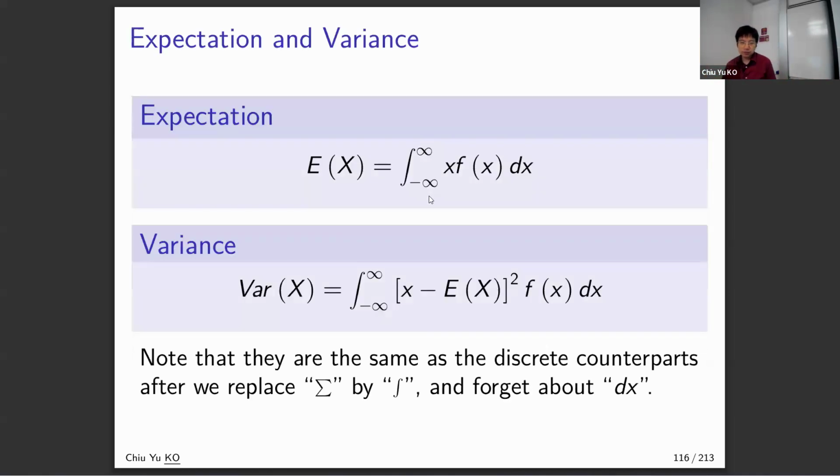But maybe I end with this crazy slide before the break: you can define expectation and variance the same way. It's in terms of integration, but you don't need to worry about it because I'm not going to ask you to do any integration, okay? The intuition you have from discrete carries on. That means the mean is simply, you can imagine, you run this experiment many, many times, every time you have a value, and the average of those is the expectation. Same. Okay? Everything just continues, with integration replacing the summation.